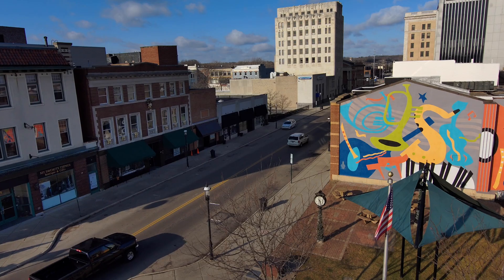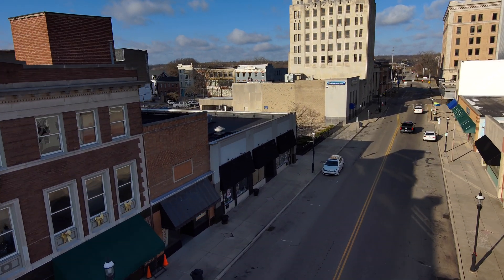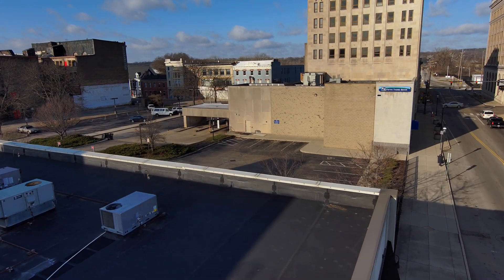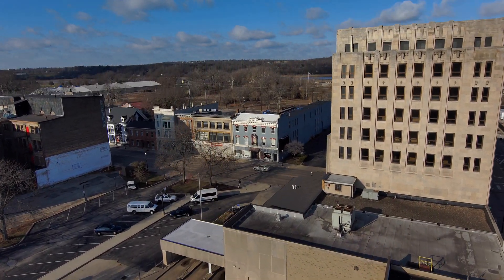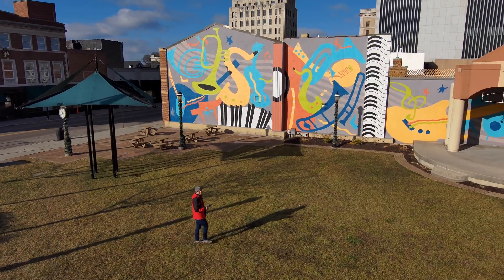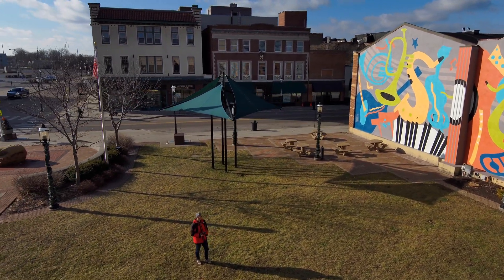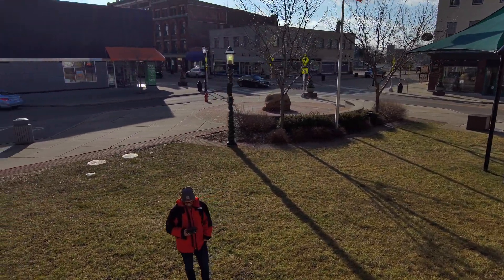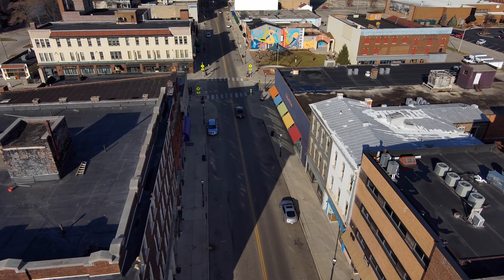Let's talk about the image quality on this drone. They're using a Sony sensor and claiming it has 13 stops of dynamic range. For those of you who aren't camera geeks, that means the drone should be able to see highlights in the sky and shadow information without overexposing the highlights or having muddy, grainy shadows. I don't know if they actually hit 13 stops, but the dynamic range is really, really good — I'm getting detail in both shadows and highlights.